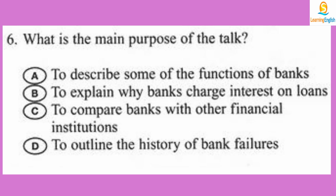If every person, or even lots of people, tried to withdraw their money at the same time, the bank might not be able to honor all of its deposits. This causes some banks to fail or go bankrupt. Bank failures used to be common during times of recession or depression. They were especially common during the Great Depression of the 1930s. When Franklin Roosevelt became president in 1933, one of the first things he did was close all the banks so depositors wouldn't panic and try to take all their money out.